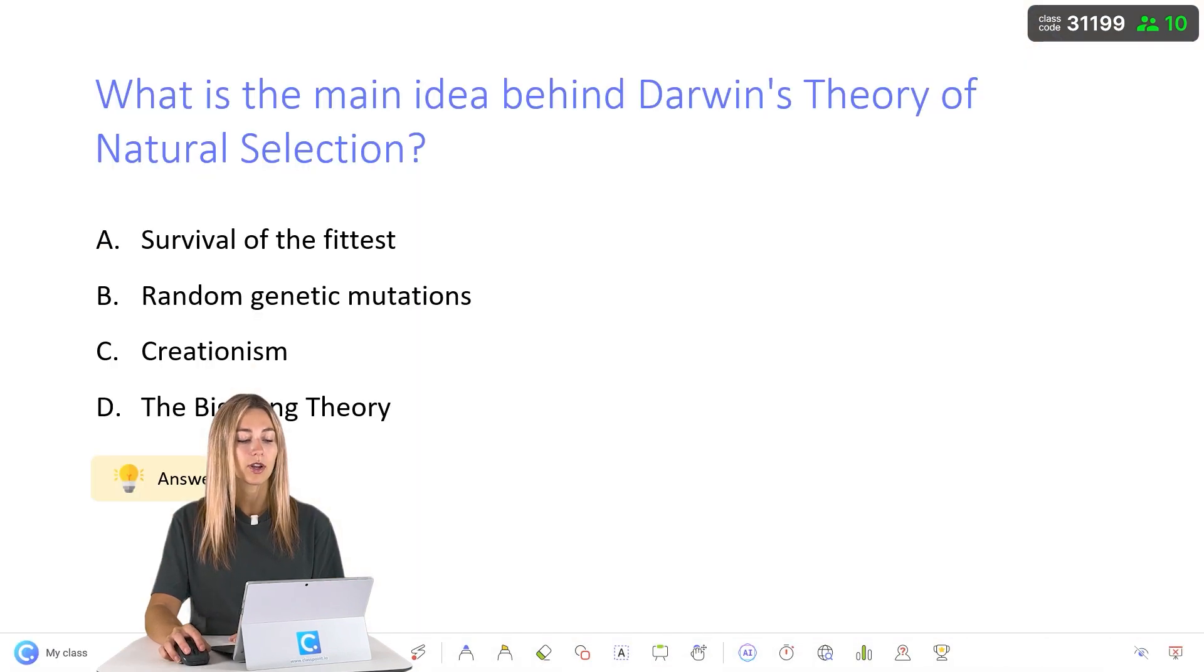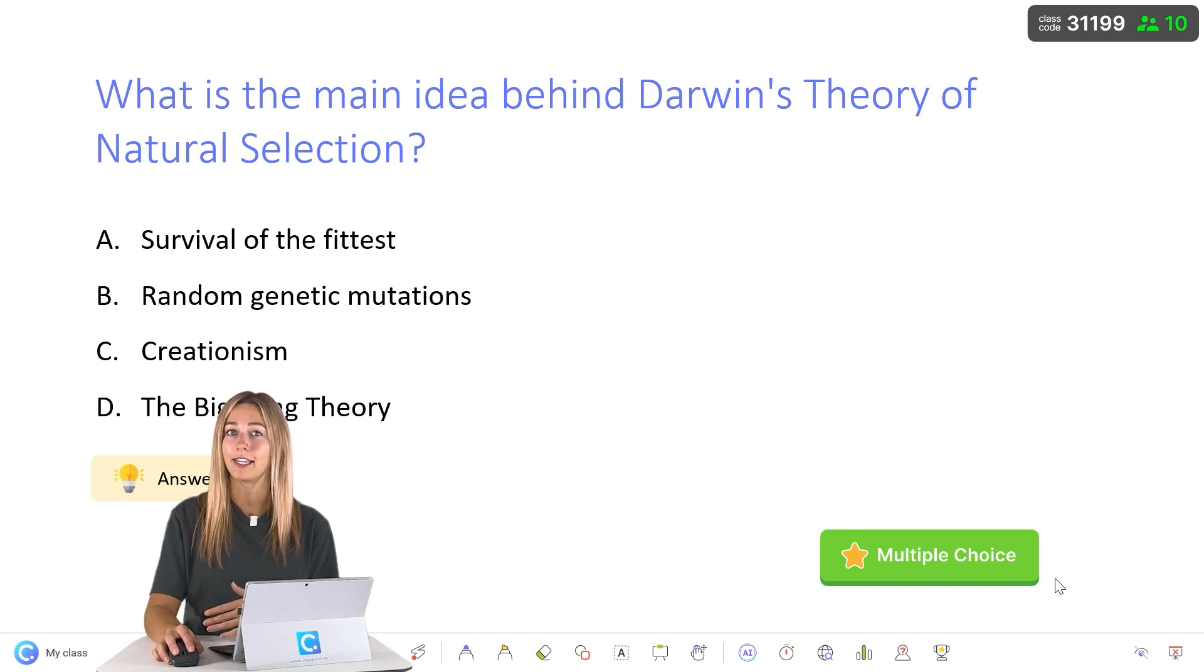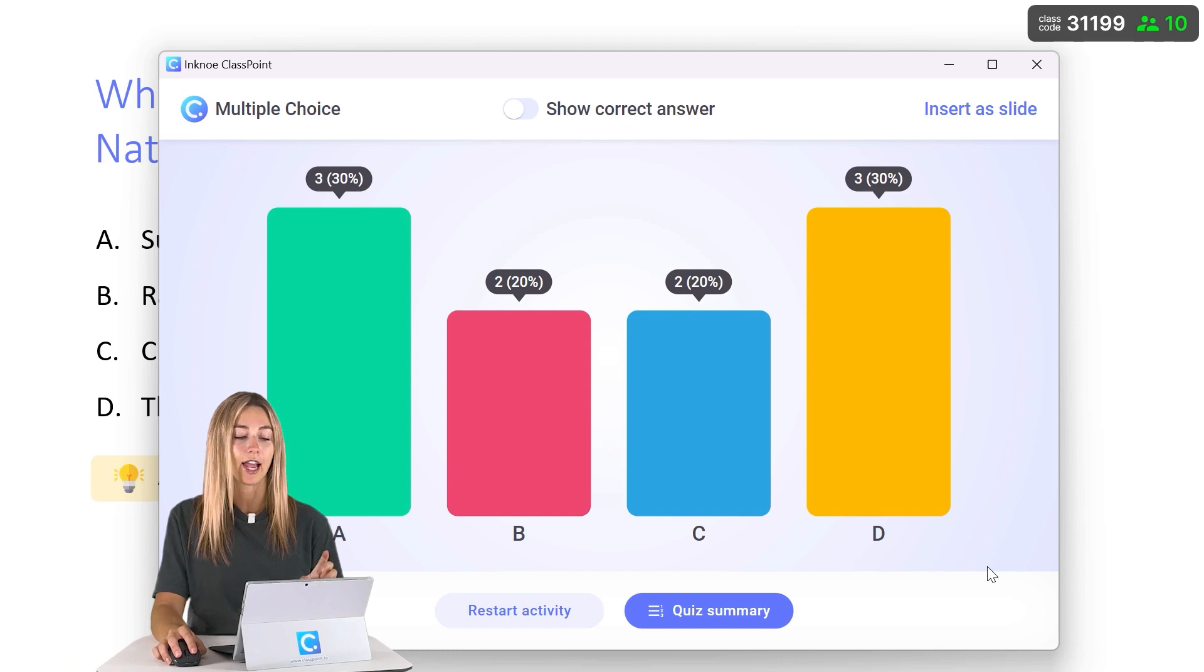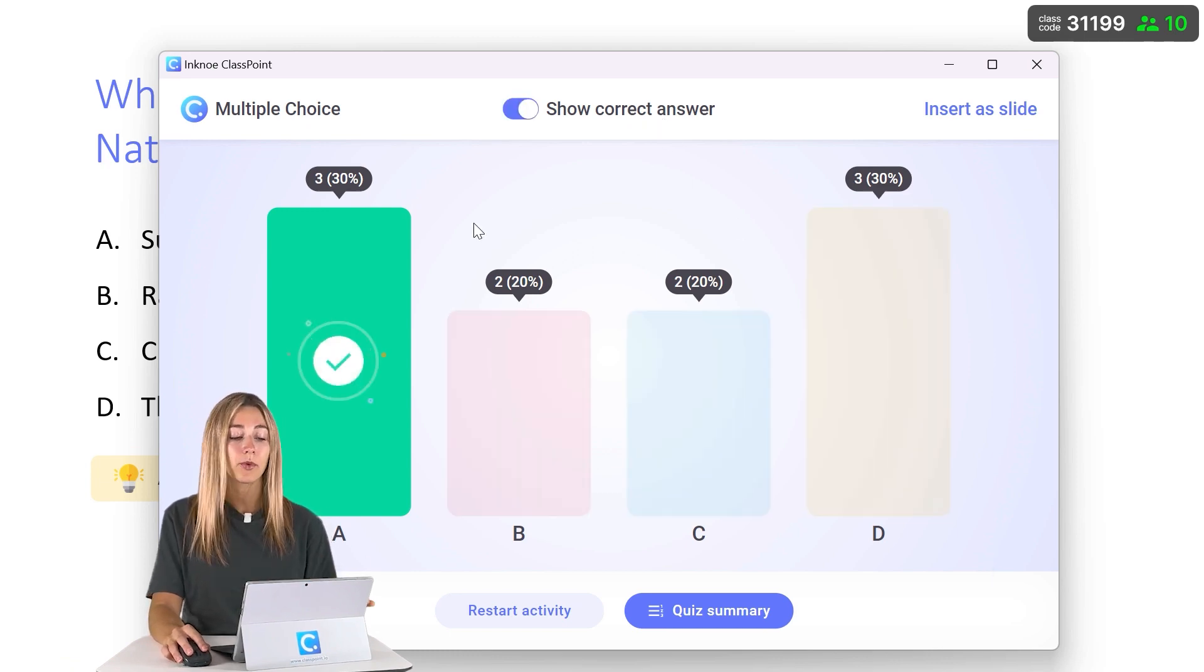So we'll go ahead straight into this next question. The question will automatically open and minimize because of those play options that we set before. You can always click into this button to reveal the responses early or just wait and it will automatically close for you. You can choose to go through all of your quiz competition questions before revealing any of the results in the responses, or you can click on the green button to take a look at the responses right away. We can show our audience the correct answer and anyone who submitted the correct answer will be awarded their stars.